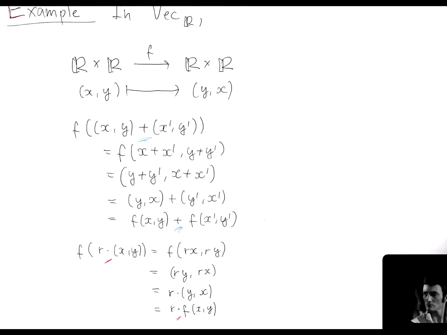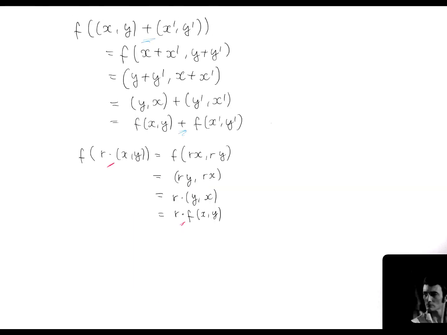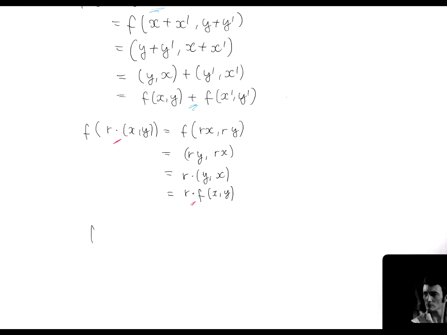This shows that our f is actually a morphism in the category of vector spaces, but now we also want to show that it's an isomorphism. So we want to find its inverse, and of course the inverse of f will be, in fact, itself, right? So f composed with f applied to the pair xy is the same as f applied to f applied to xy.